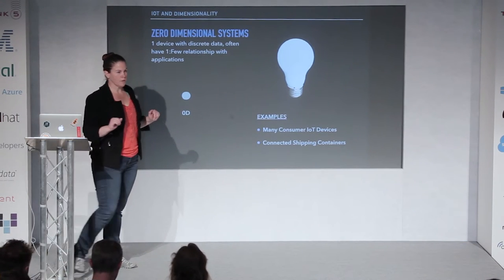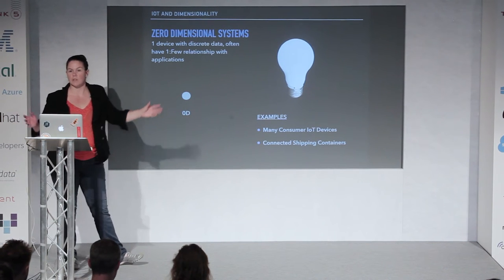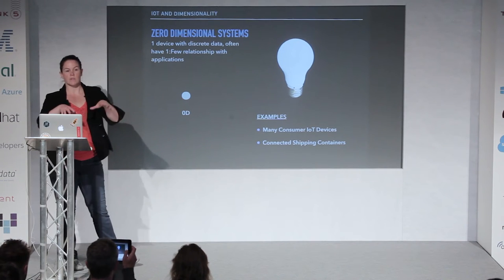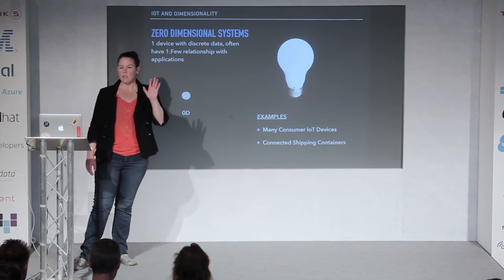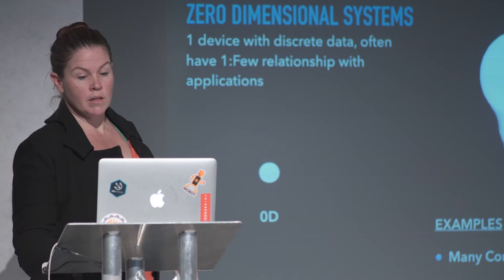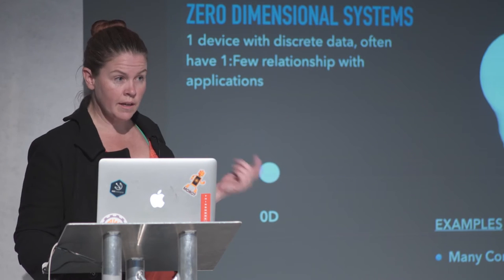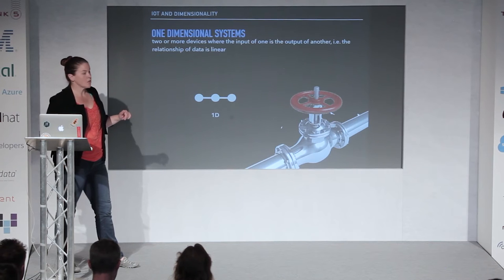Zero-dimensional systems, this one we all pretty well know. Many consumer devices hit this. They tend to be simpler devices. There are robots out there that have multiple sensors, in which case they don't necessarily look like a one-dimensional system because they actually look more like a two-dimensional system, where they've got a central hub that's collecting all of the sensor data on board and populating that. Things like shipping containers are a good example of something where you have GPS, you might have temperature, but basically these are discrete and controlled by that single device. And you can tell interesting information, like the flow of oil around the world, from very simple devices. So you can get complex insight out of simple devices. But from a data dimensionality standpoint, they're easier to manage.